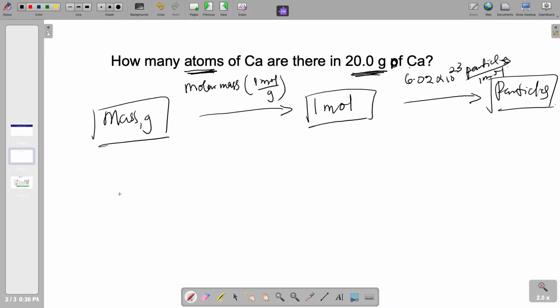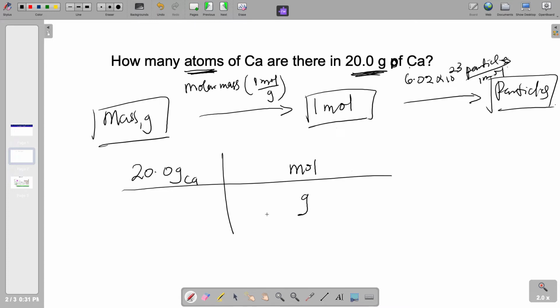So to start, we'll draw our table. And then what is given is 20.0 grams. So we'll put 20.0 grams of calcium here. So we just write a small subscript by the gram just to indicate that we are calculating for calcium. Okay, now as you've seen, we have 20 grams here because that's what is given. So what is given, we normally write it on this side. So I want to go from 20 grams to moles first before we go to particles. So that means the next unit we are interested in is the mole. So mole here. Since we don't want grams, grams should be at the bottom. So grams will cross out.